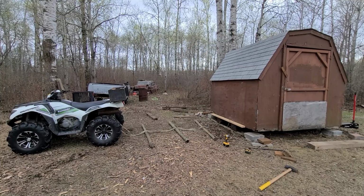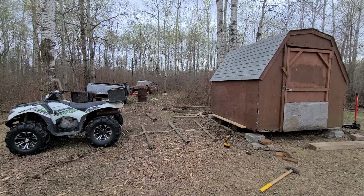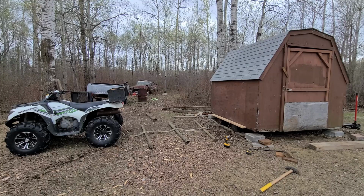So I'm going to see if I can get it forward. And since it's kind of a slope going towards the quad, the stop plan is to put the brakes on the four-wheeler and let the shed hit the four-wheeler and hopefully not wreck anything. I don't think this is going to get out of control though. It's not that much. Here we go.